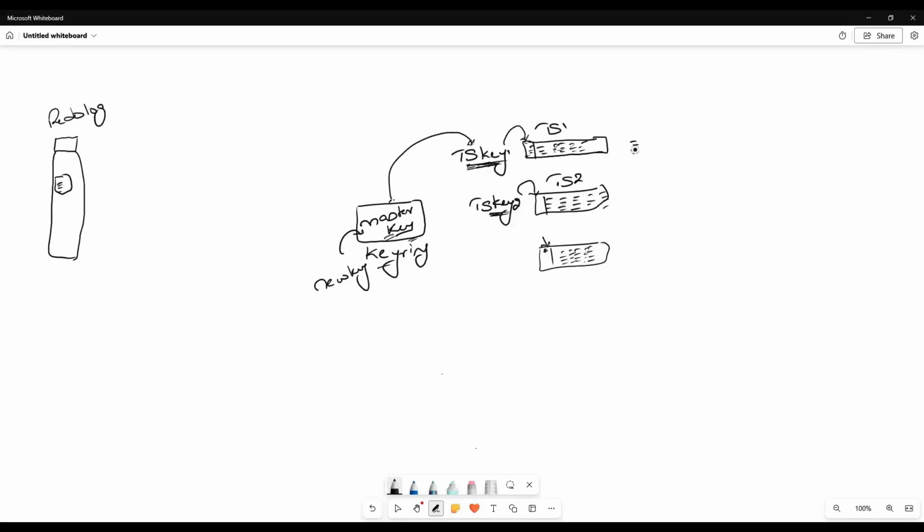And in the same way, the undo also will be encrypted. The undo page will also be encrypted using the tablespace encryption key, and the encryption key will be stored in the header of the undo log.